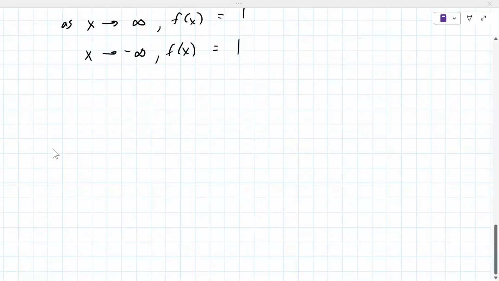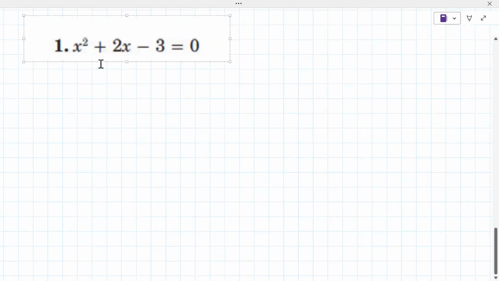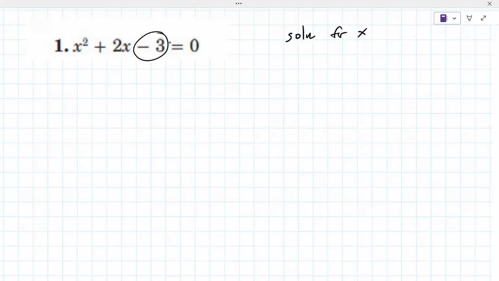Let's talk about how you might solve something like this. So how would you solve? That's what the instructions say. They say to solve for x. How might you do that for the problem here? Is there anything that stands out to you? Do you have to find two numbers that multiply to -3 and add to +2? Well, multiply to -3, but add positive. Yes. So if you want, you can certainly figure those out for us, please.